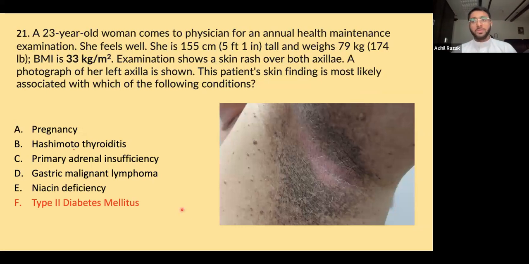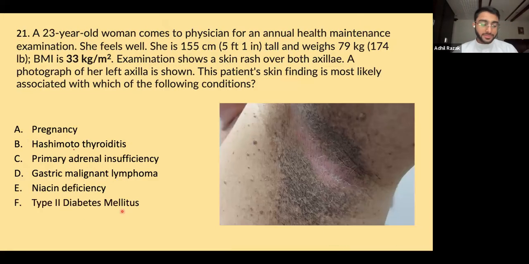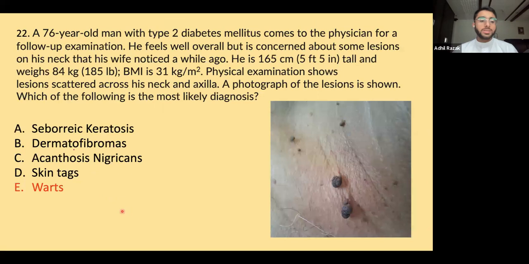But at the same time, I'm of the opinion that diabetes and PCOS is still the better answer. So I doubt that they would put all three or any two of them together in the same question. So you won't have to worry about it. Just keep these three in mind: diabetes mellitus, polycystic ovary disease, and gastric adenocarcinoma. Gastric adenocarcinoma is also associated with seborrheic keratosis. Anyways, this is wrong. I'll fix it before I send it to you guys.